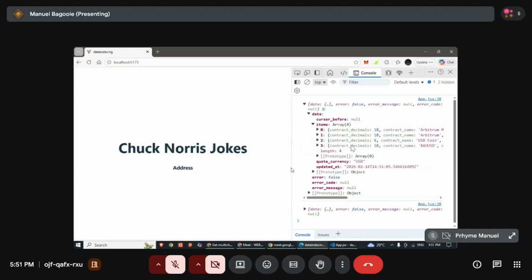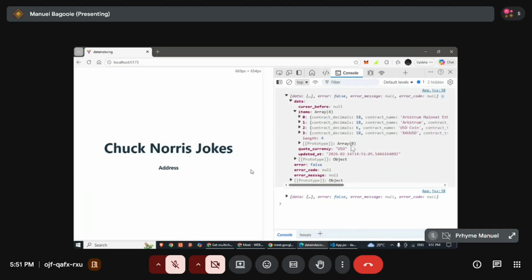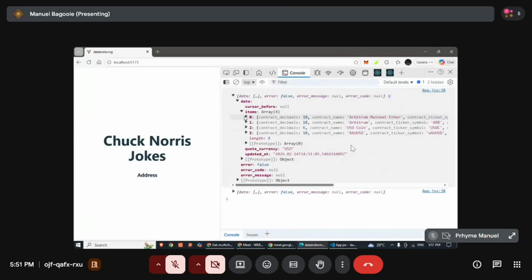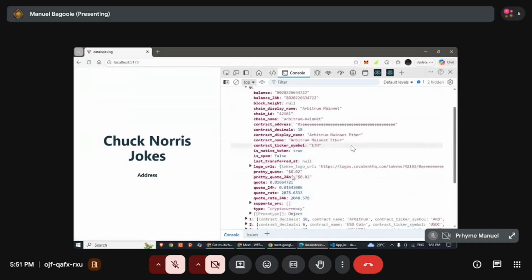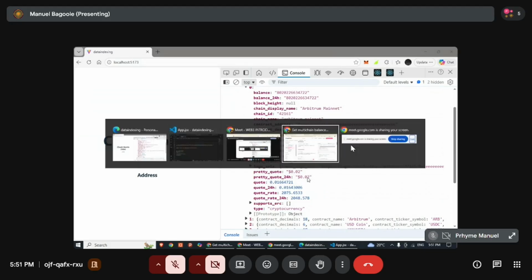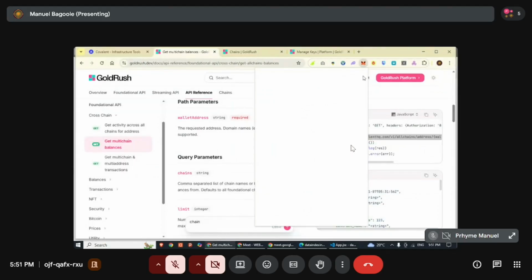It gives you the information about these tokens, as you can see here. The contract decimals, the contract name, Arbitrum mainnet Ether, Arbitrum token itself, USDC on Arbitrum, gold on Arbitrum. I didn't know I had gold on Arbitrum. Okay, so I have 2 cents on Arbitrum, as you can see here. Is that exactly what I had in my wallet? I believe so.